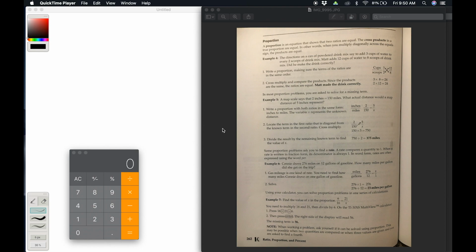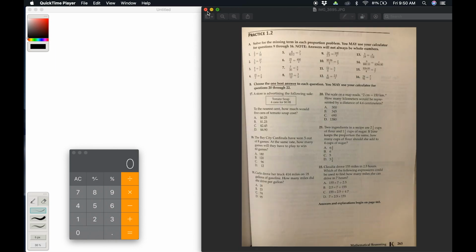Okay, so I have this page up here which is like the introduction to proportion. No problems we have to solve, but it tells you how to do it. I like to put that up there so you can read it. Then the next page is the problem solving, which is what I'm actually going to go through with you, but it's good to know this first, so go ahead and read that. You can pause the video or whatever. Okay, I think that's pretty much it, so let's get to the next page.